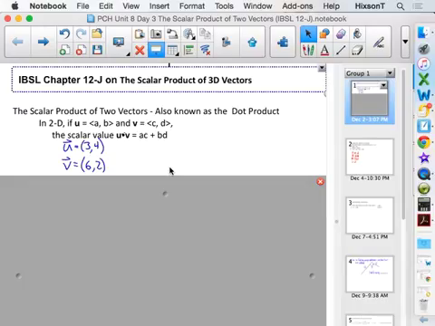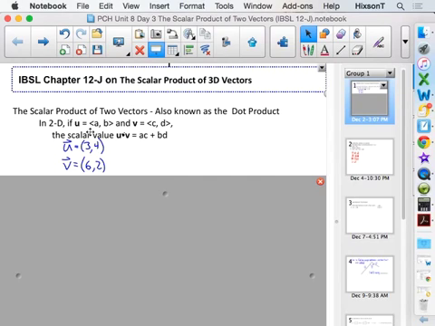Okay? As I graded the test from last unit when you were doing 2 dimensions, there were a lot of people who were doing the multiplication, but then making it like a new vector or something. A scalar product, and that's why that title for this is maybe a little bit more useful than dot product. The scalar product gives us a scalar at the end.